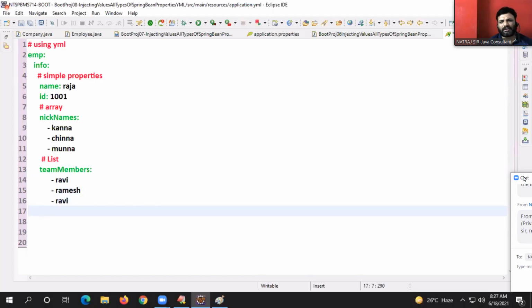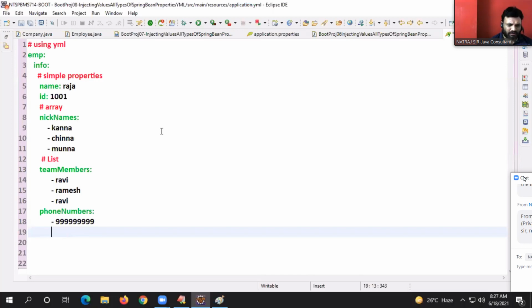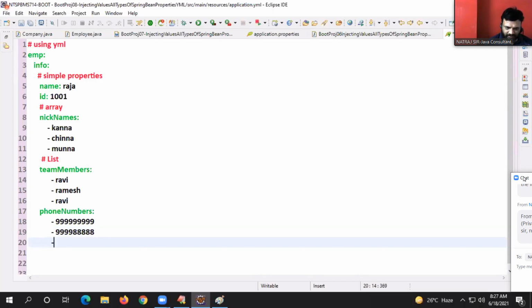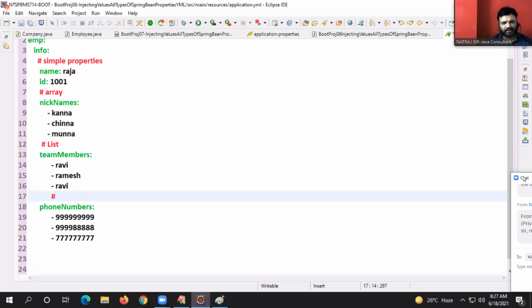Next one. Phone numbers, right? Phone numbers colon. Yes. Here, what is the numbers? All nines. Make sure that green color is continuing every time. All, okay, some eights, some sevens. Okay, this is for what purpose, my dear? For map collection. Acha, this is phone numbers for map collection. I am going wrong then. Okay, then what is the story here?